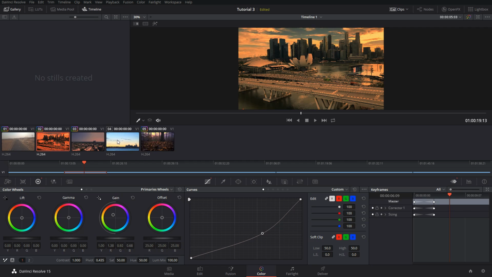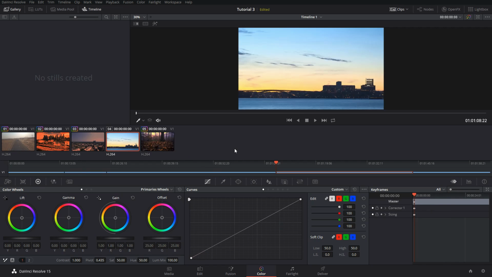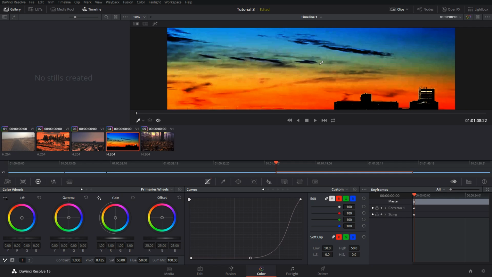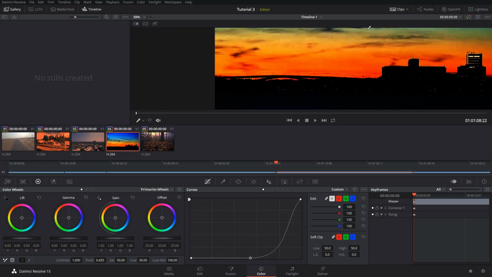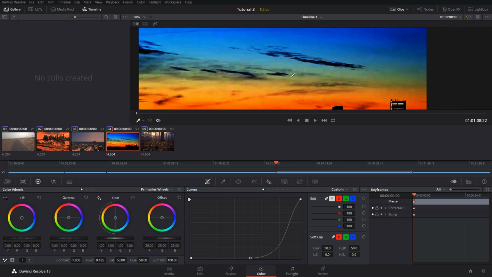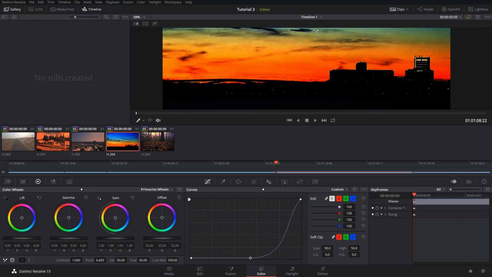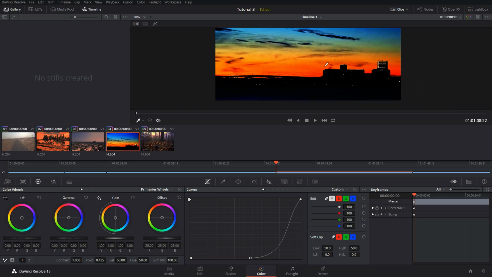I have one clip left, and let's see what we can do with the brightness. Ooh. It's dark and you can't see much, but that's actually kind of beautiful.